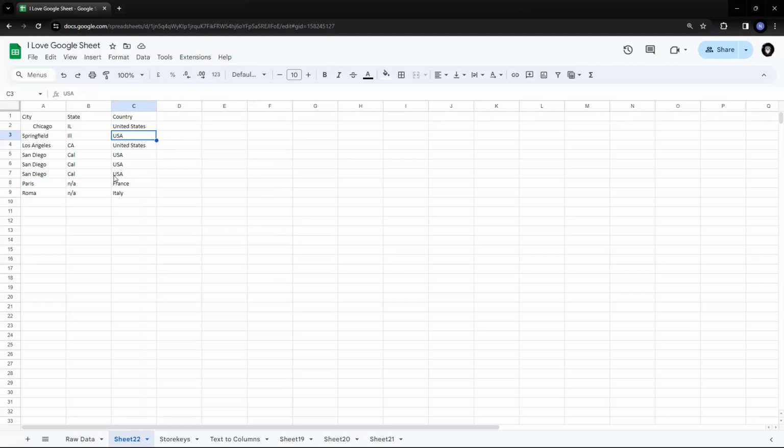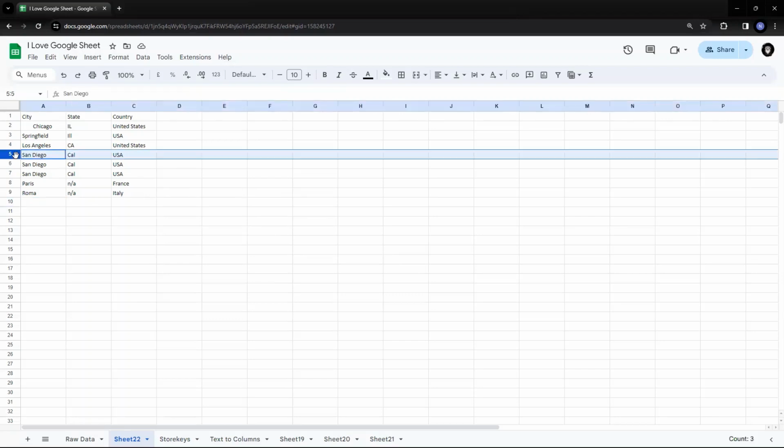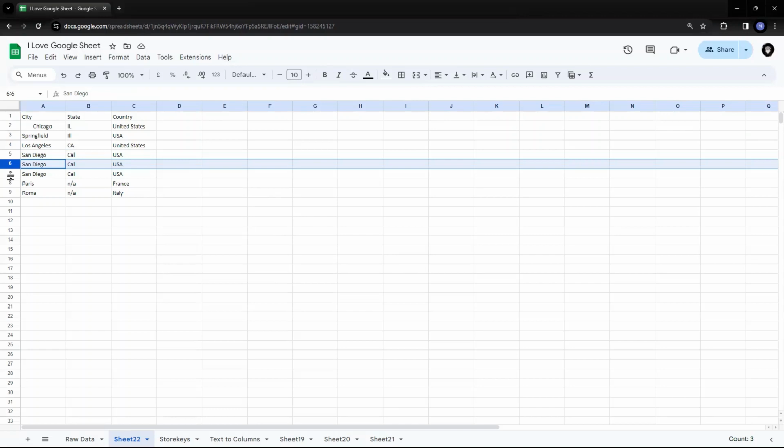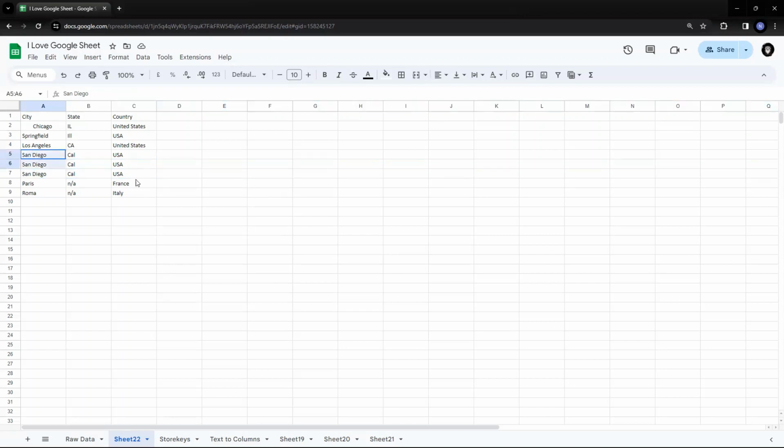Also, we have some duplicate rows. If I see row number 5, row number 6, and also row number 7, all three rows are the same. I do not need all three rows if they have the same information. I would require only one row, so the other two rows are duplicates. I do not need them.